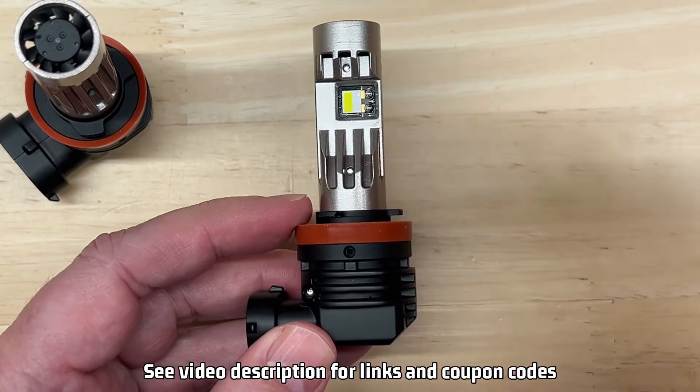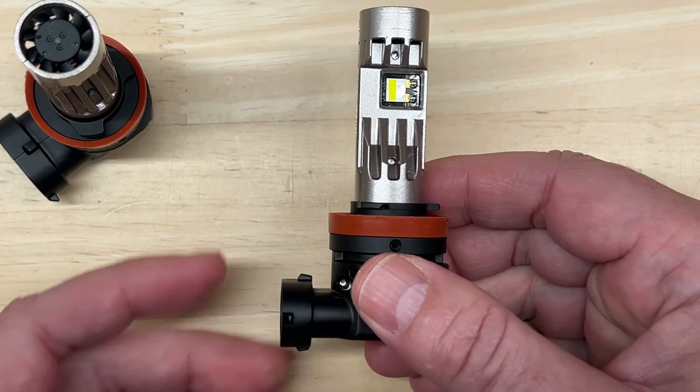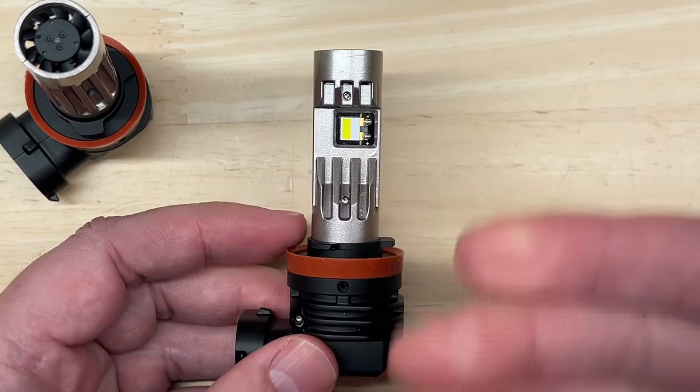Let's talk about the SAE J575 durability test, which is a suite of laboratory tests, methods, equipment, and requirements for lighting devices. Some of the tests include photometry, vibration, impact, abrasion and warpage on plastic components, internal heat and thermal cycle, water intrusion — meaning the device's ability to resist moisture intrusion from water spray — humidity, which measures resistance to moisture accumulation that can cause physical defects and affect beam performance, dust exposure, and even corrosion. You really don't see this sort of information often with LED lights, but the SL2 Pro passed all the tests. That is very impressive right out of the gate.